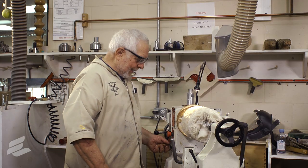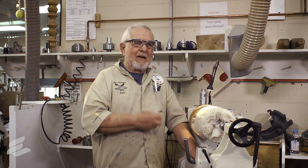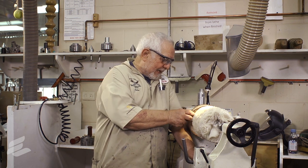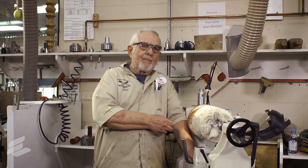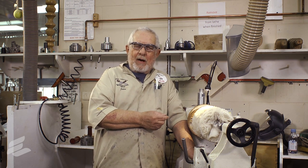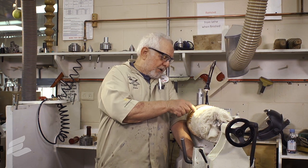Now, speed. I like to run the speed around 500 or 600 RPMs. That fans the buffing wheels out a bit. It gives you better contact. But if you get something that's got a little rough spot on it, and you might want it a little more aggressive, by increasing the speed, you compress the fibers, and it gets a bit more aggressive. But you have to be careful with that so you don't get too aggressive and go through your finish.